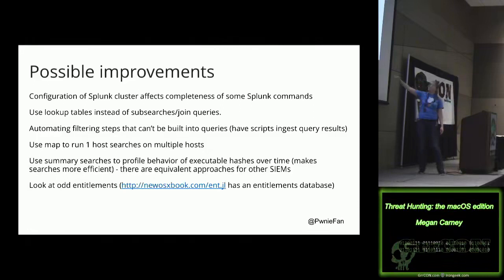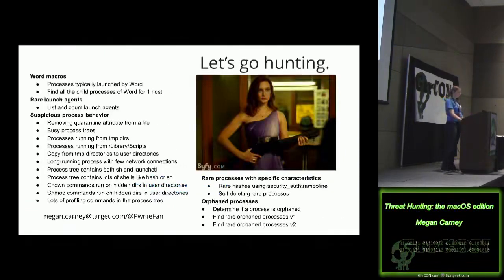And this last one I haven't looked at all, but I think would be really fun to look at. It's the equivalent of permissions on your phone, but they exist in the operating system as well on the Macintosh laptops. There's an entitlements database. It's basically the app saying, these are the things I ought to be able to do. And if you were to do a survey of all of the apps in your environment and what they say they ought to be able to do, it might yield some interesting results.